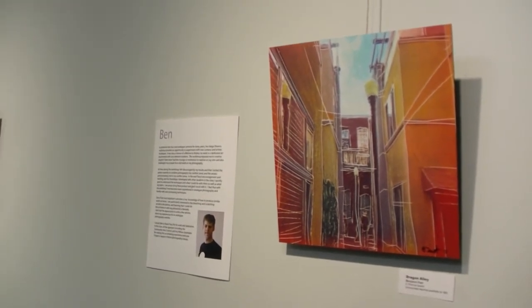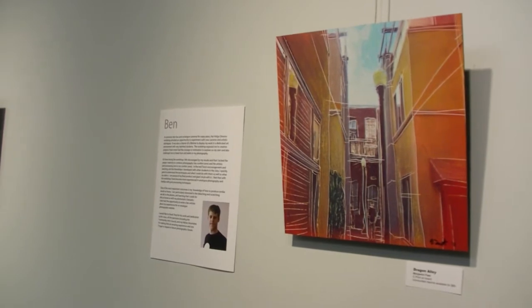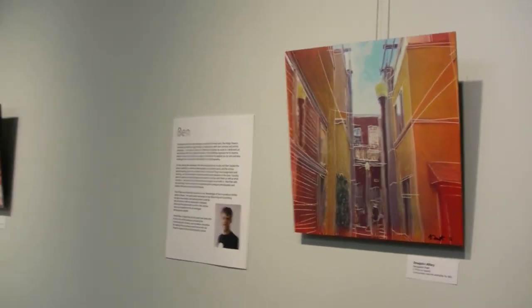So adding the lines, adding the color, and adding the bleach in the corners to get the red really added a different level to the photo that I wasn't expecting. Being able to see it on the wall blown up was quite a good experience. So I definitely enjoyed my time in Tony's workshop here.